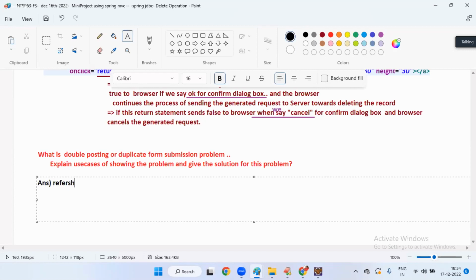Refreshing the result page of form submission.